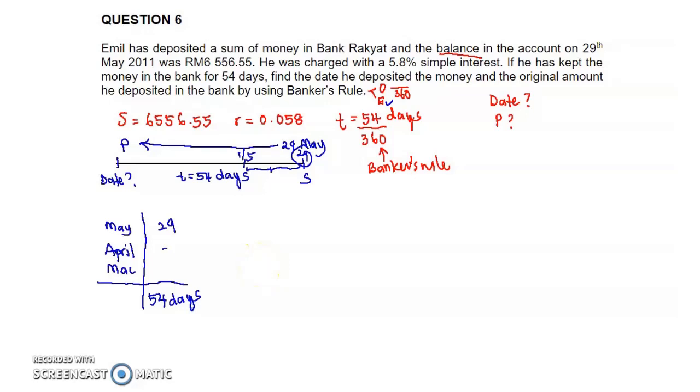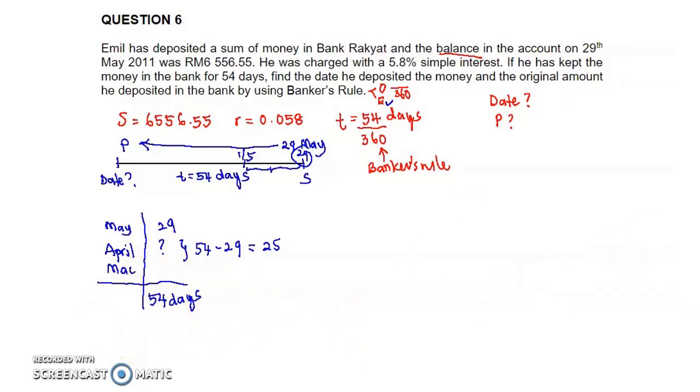Okay, if April here 30 days, when we total up here already 59 days, which is exceeded 54 days. So how to find the date? If we put 30, already more than 54 days. Here we want 54 days only. So here, how many days more? So 54 minus 29. So here we will get another 25 days. So here we need another 25 days, so that total will be 54 days.